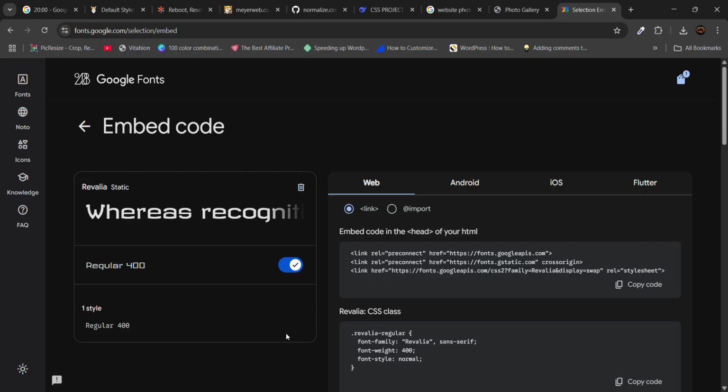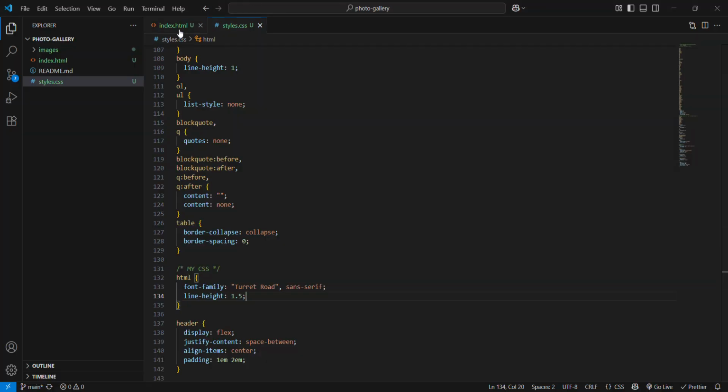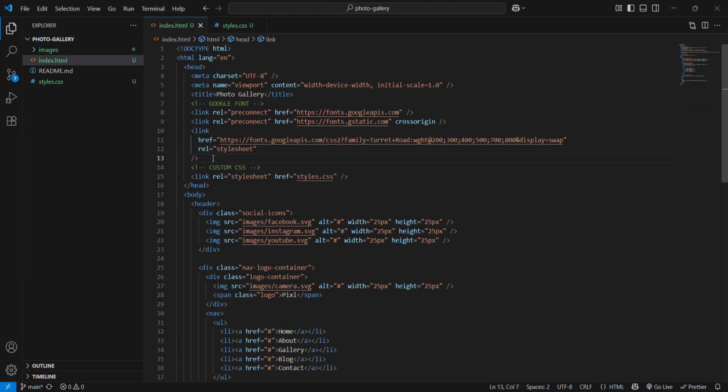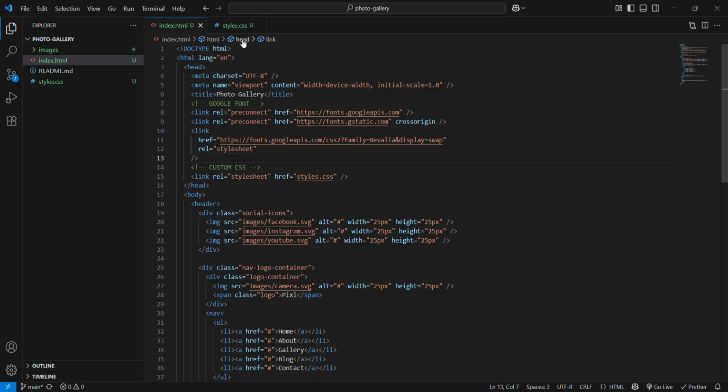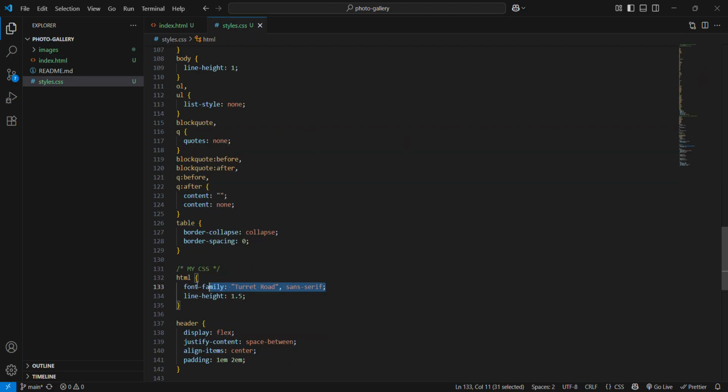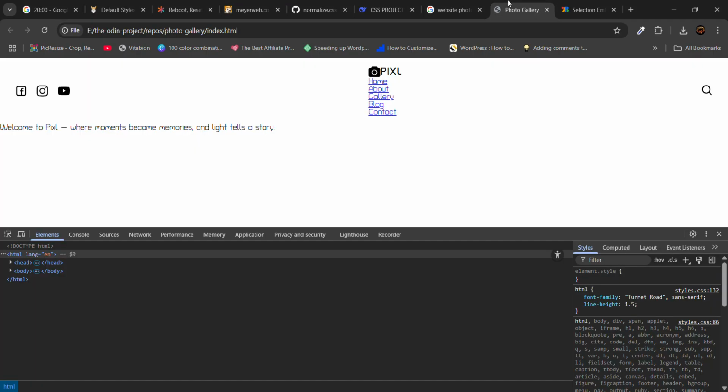This also has only one regular style. So let's see how it looks. And on family. Okay. Alright, looks good. Let's use this font only, okay? Alright, looks fine to me.